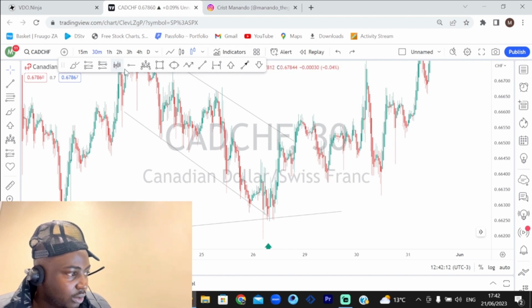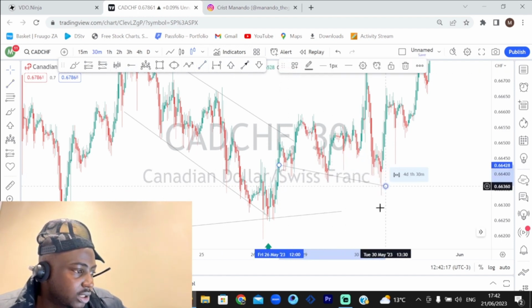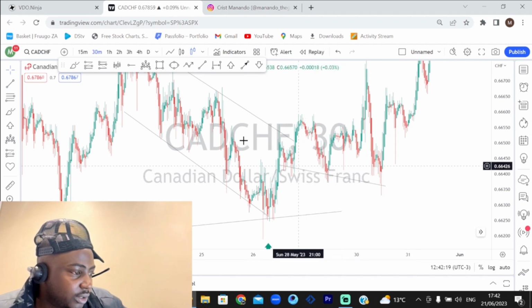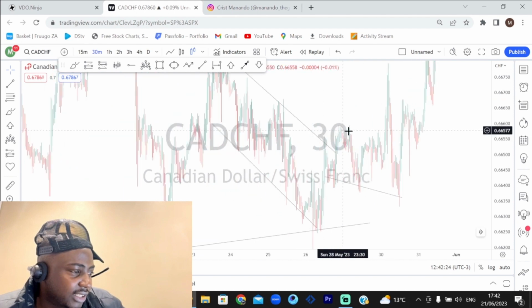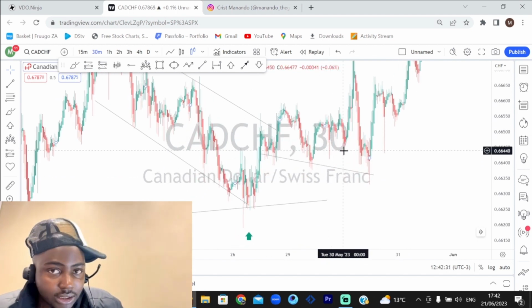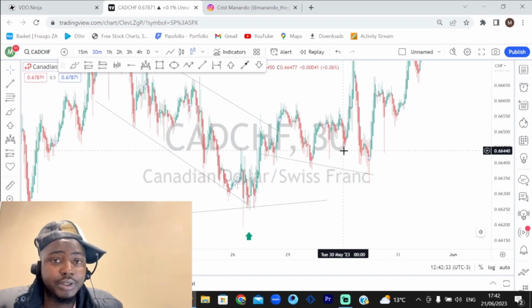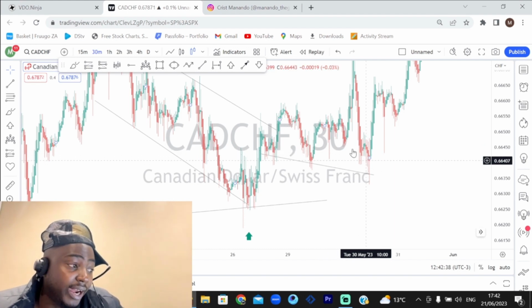So gladly we did have a correction, which was this point. When I draw my support, you can see we have three touches, which is really perfect. And then the resistance, we don't really need to draw anything on the top, because we're only focused on the support, in the case of a buy, I mean.